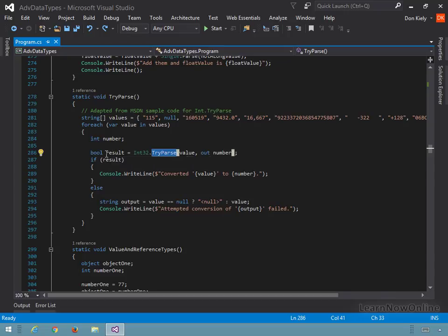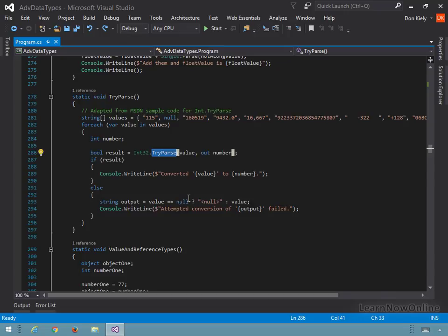Because then I can use that result value in an if-else block here in order to do different things based on whether or not this conversion happened successfully. And so if the result is true, I'm going to output the value there. If it's false, then I'm going to generate an output. This is what's called a ternary operator.